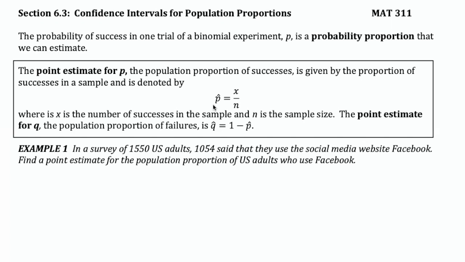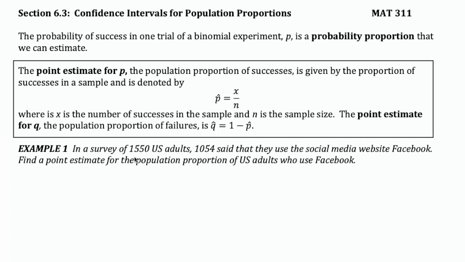To determine the population proportion of successes, we're going to take the successes in a sample, which is X, and divide it by the sample size. All we're really doing is calculating the percent of successes in our sample. And that will be our point estimate for success. And then the point estimate for failure, which is Q, is gotten the way we normally get Q, which is to subtract the probability of success from 1. So you'll see Q hat equals 1 minus P hat. This is a relatively simple idea. There's some complicated sounding terminology, but at its heart, you're just finding a percentage.